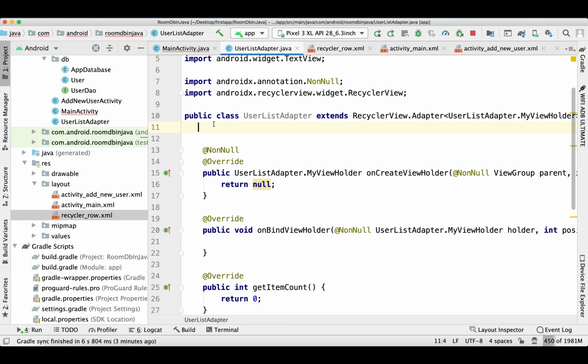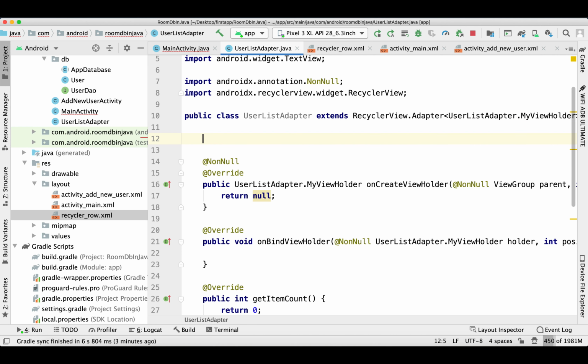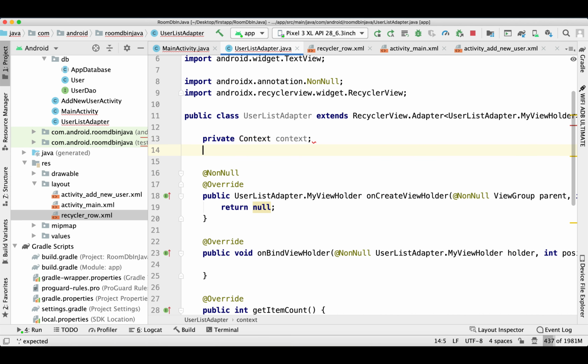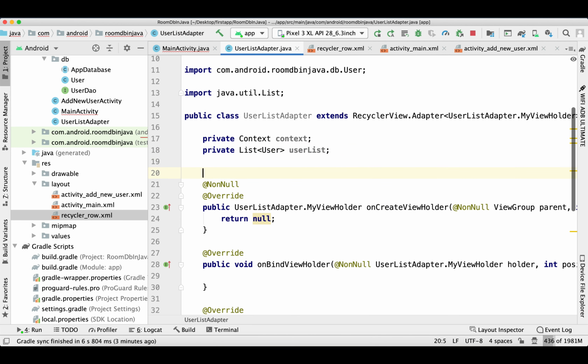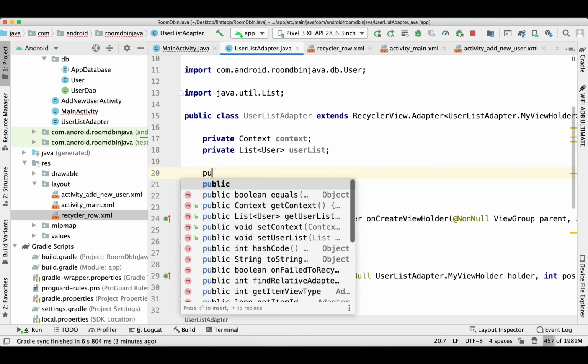Now we need a constructor for this adapter class so that we can get context. So let's declare the context as a global variable, but we need to initialize this context variable. For that we need to have the constructor. Another thing, we need the data, the list of users. So let's declare it as well. And then we need to create a separate function so that users can set this data from the activity. So let's do that.